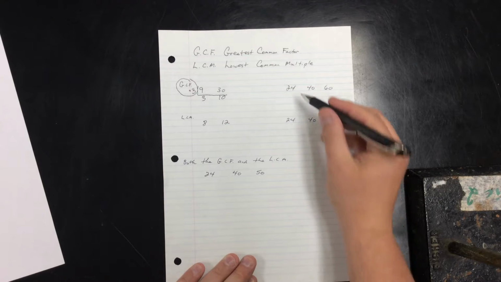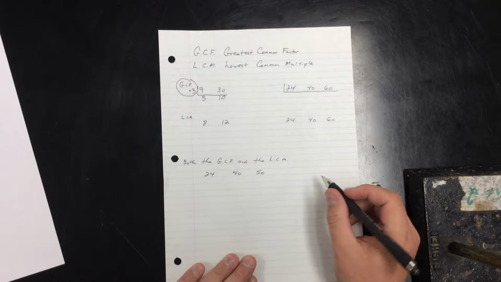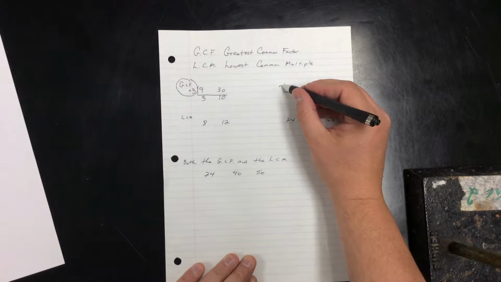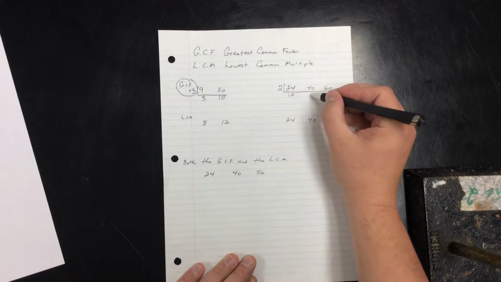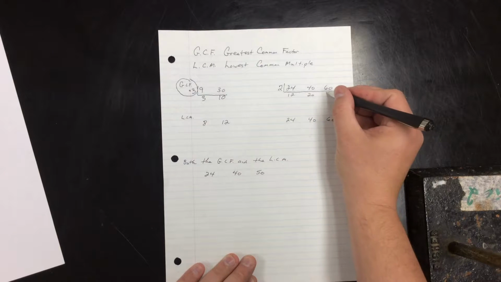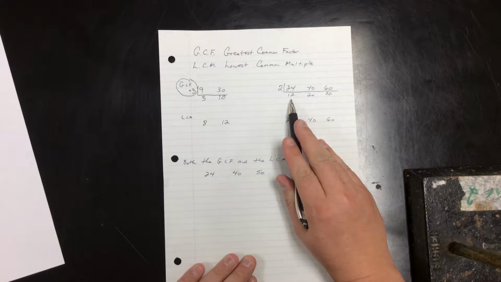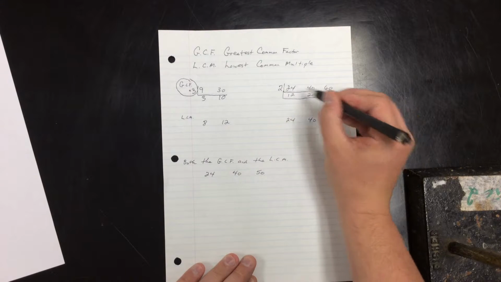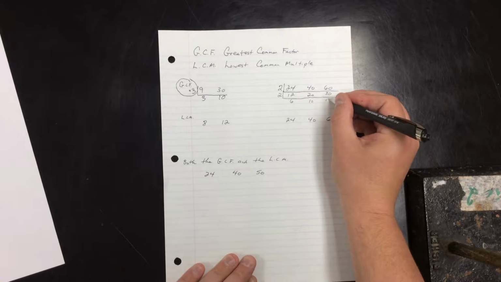We can do that again with a set of 3 numbers: 24, 40, and 60. There's a couple numbers that go into all of these, but we're going to choose 2 to show what happens when we get multiple lines. 2 goes into 24 12 times, into 40 20 times, and 30 times into 60. We repeat the process. Is there a number that goes into 12, 20, and 30? Since 2 goes into all of them, we get 6, 10, and 15.